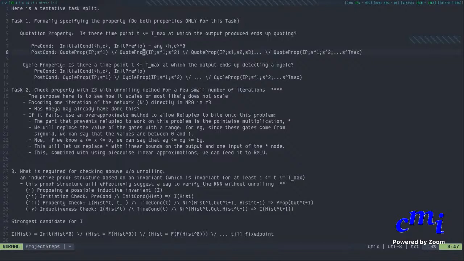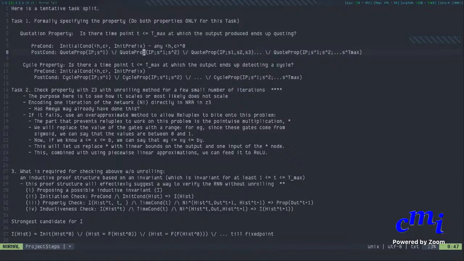So even if you're interested only in a fixed, bounded Tmax, say 100 or something like that, if that 100 is too large, you may not be able to unwind it. So that inductive method might still be useful. Okay, that's one point I wanted to make.